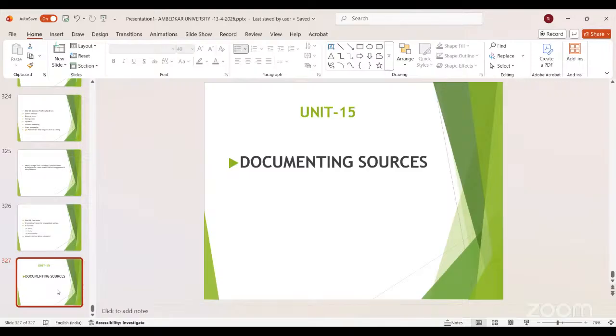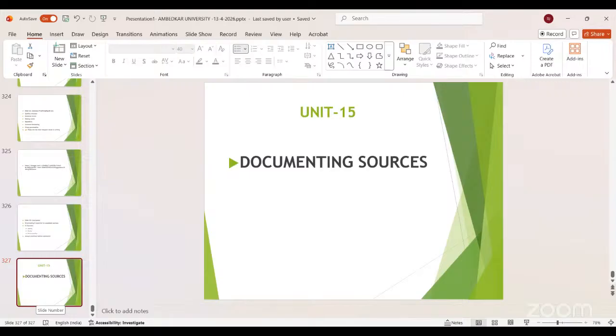So what is documentation? In academics, documentation is one of the most significant parts of the process. It basically means gathering reliable information from various sources and organizing it to fulfill an academic purpose.